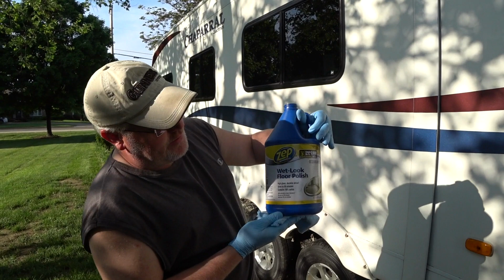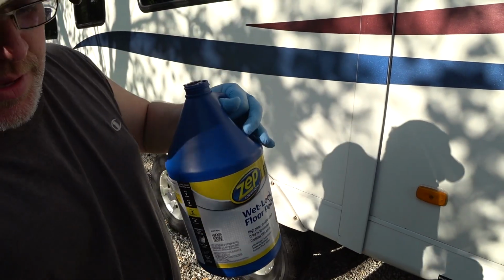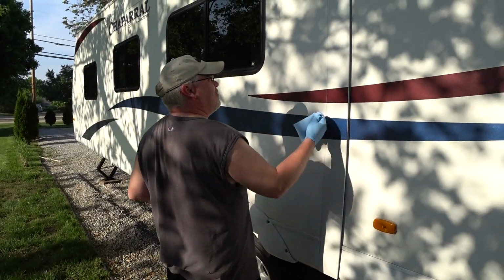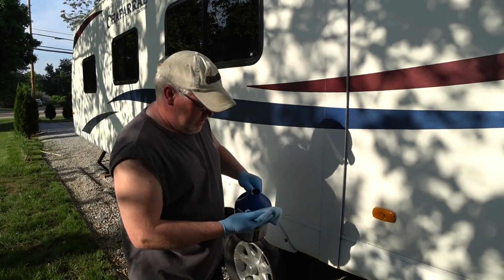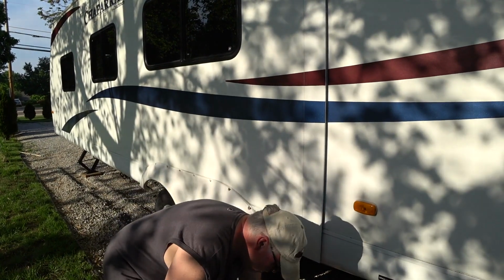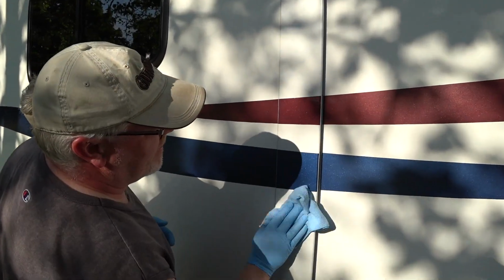So this is it. Wet Look Floor Polish by Zep. Microfiber cloth. The camper is clean and dry. It's probably, what, 80 degrees? So I'm just going to pour a little on here to see how it goes. Goes on very easy.